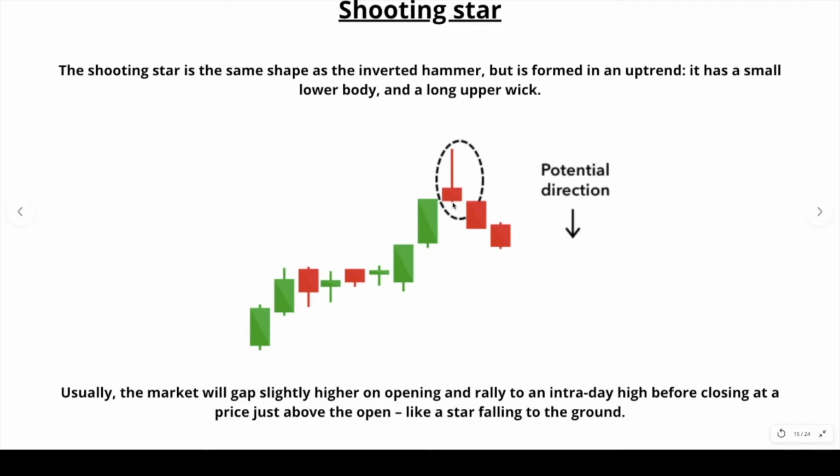And right here this little wick is showing because a very slight buying activity came and slightly pushed it up to this area to where the body was completely formed, closing price action here, creating our shooting star or inverted hammer. It has many different names, but it's still an indication of the same thing, a trend reversal from an uptrend to a downtrend.